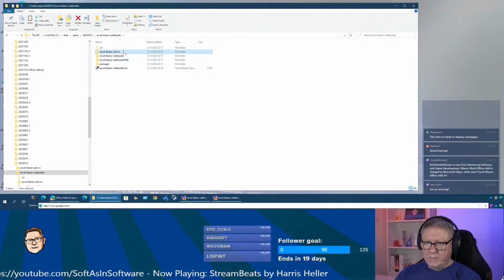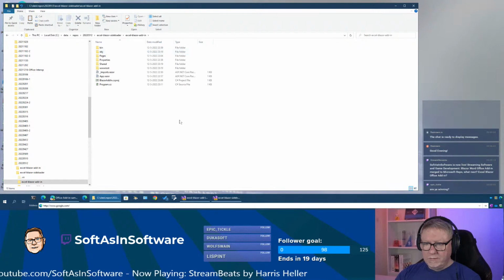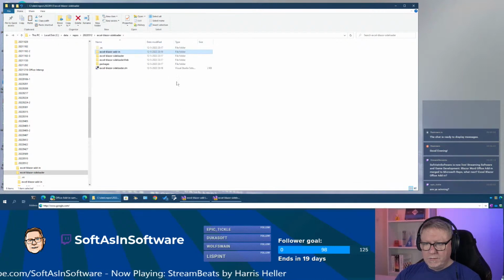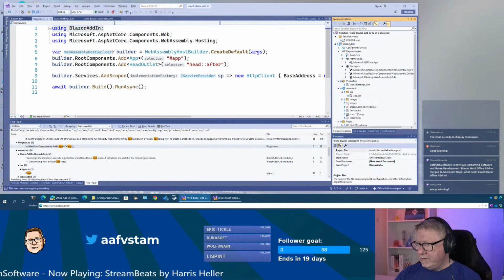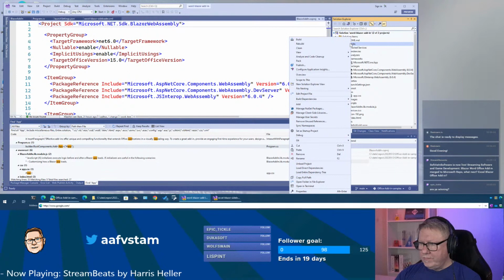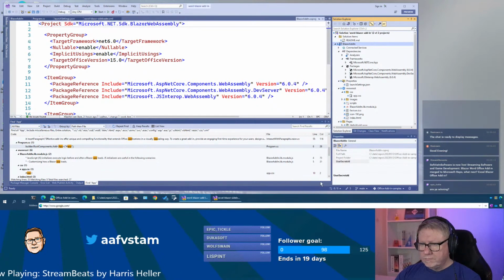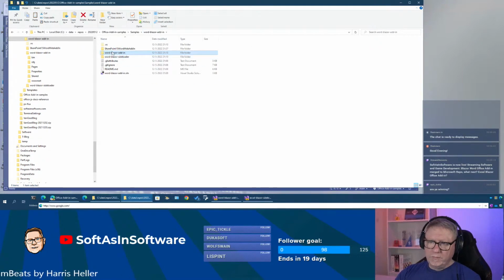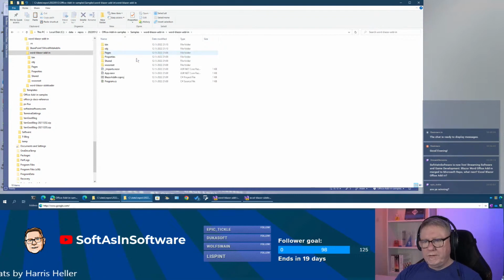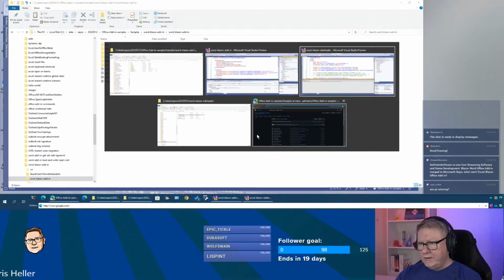Just to get the referencing. Let's see if this is the same name as the other one, as in Word. I think we renamed this. Oh no, the folder is still named like that, and then the project is named Blazor Add-in. Let's check the Excel file.